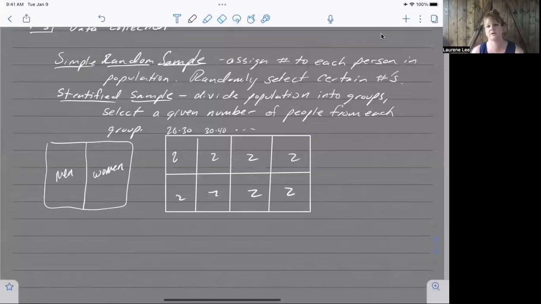If I divide people by geography, there are typically going to be areas of my geography that are lower income or higher income, and you have to evaluate if that's going to affect your question. So there's a lot of thought that goes into how to divide. You don't want to just randomly divide people. You want to divide them in a meaningful way that doesn't create bias. So that's stratified sample.